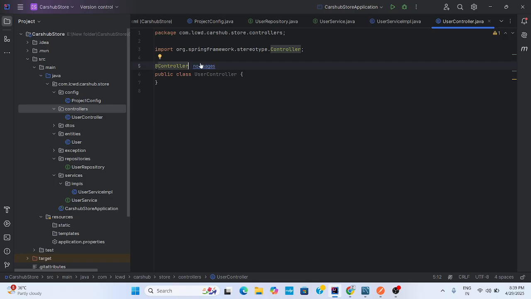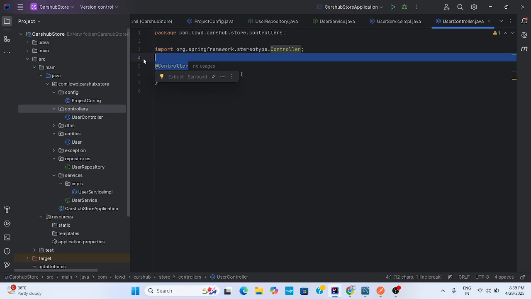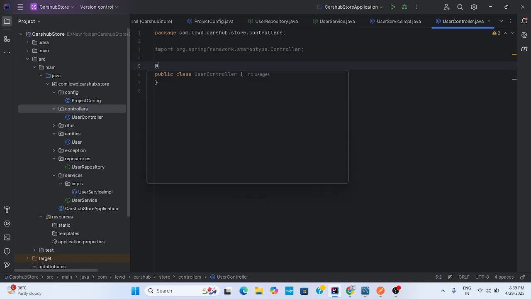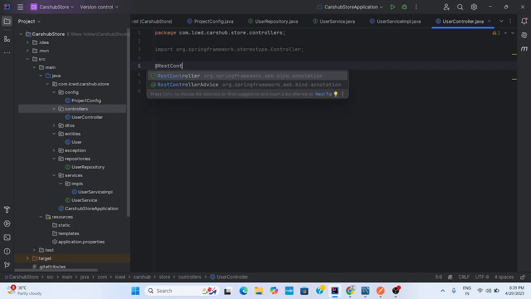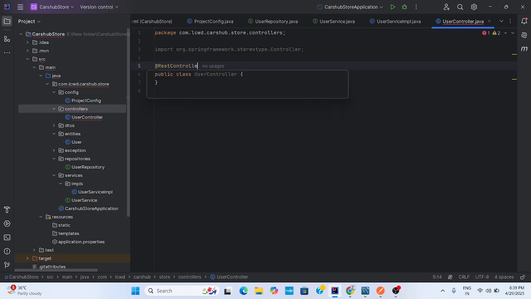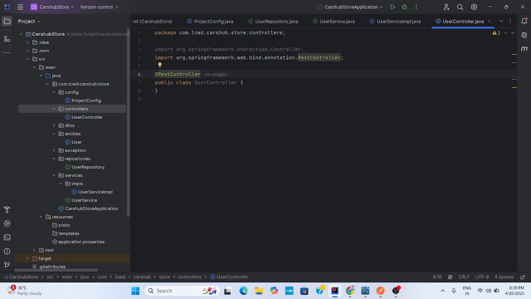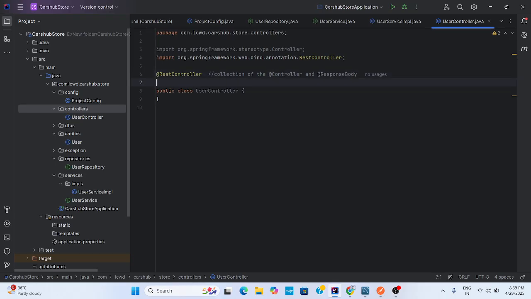This is the old way, but after Spring Boot 3, the @RestController annotation is given for creating the REST API. This is a combination of the @Controller annotation and the @ResponseBody annotation.